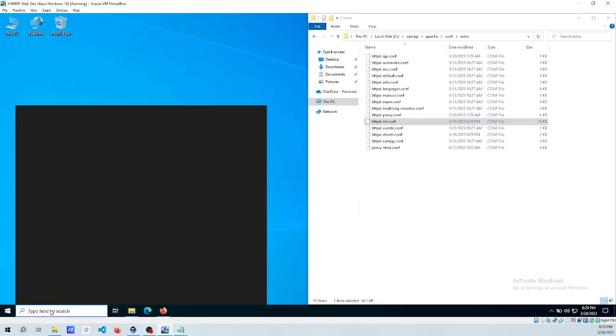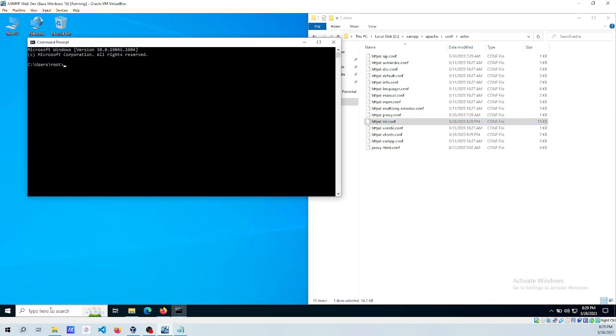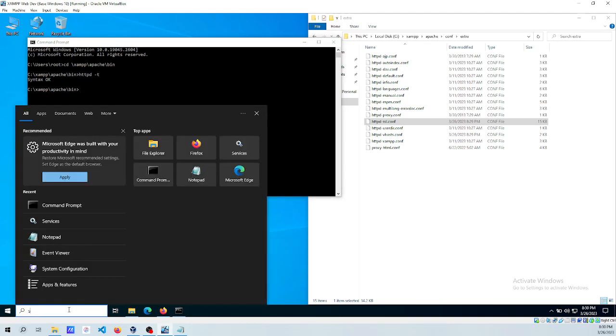And just for sanity's sake, we're going to go ahead and syntax check our configuration. httpd -t, and the -t is for a syntax check, so it says syntax has been validated and everything's okay.